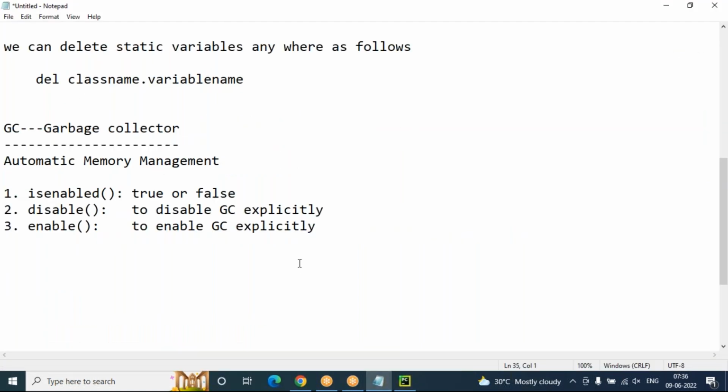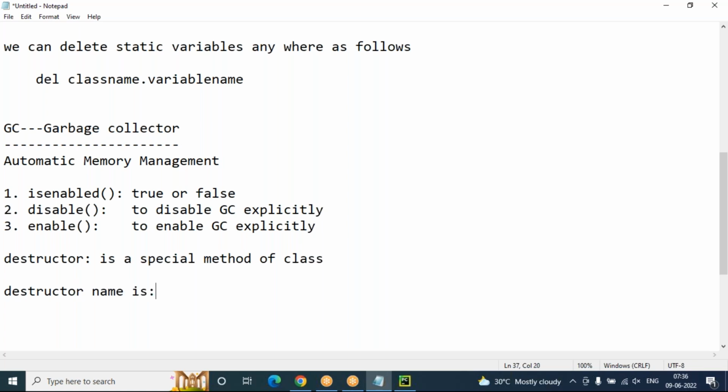So what is a destructor? Just as the constructor is a special method of a class, the destructor is also a special method of a class. The destructor name is underscore underscore del underscore underscore of self. Self is the first parameter of the destructor, the same as in the constructor.